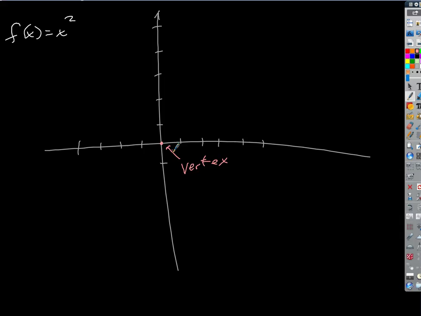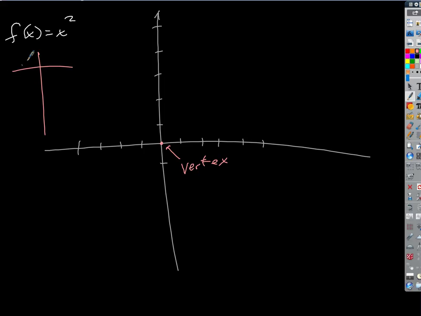I want you guys to get used to this idea. I haven't leaned on it much in the past, because I've wanted you to really focus on transformations. But thinking practically, if you're on a test and you want to know which function is which graph, just think about this pragmatically. How could you get the answer quickly? All you ever really have to do is make a t-table. We just have to get some points.